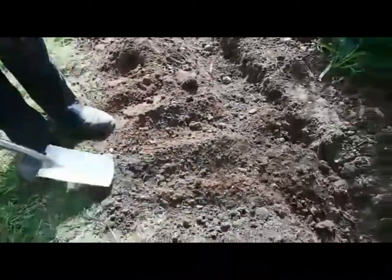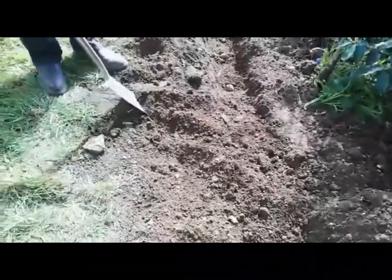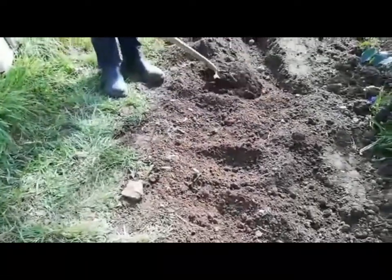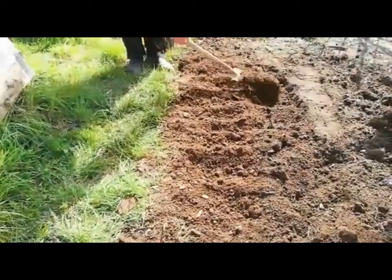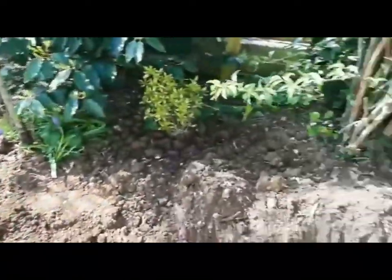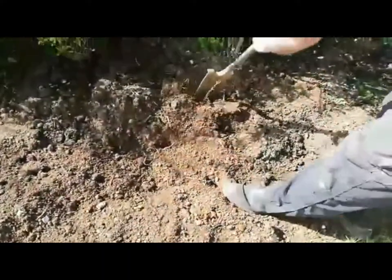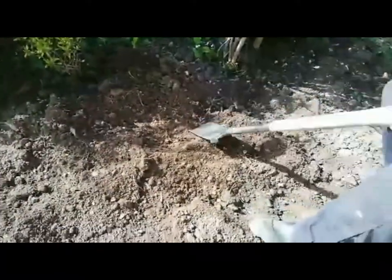I'm just going to cover those back over with the soil I dug out earlier. You don't have to do it in a line - if you've got space you can do it in a little square. Mine is right on the edge of a flower border, literally taking advantage of a little bit of space there. A few extra potatoes won't go any harm this year. For those of you who have been doing horticulture with me, remember the tool technique - thumb always pointing up towards the handle to save your back, so you can do this for a bit longer without feeling quite so much pain.